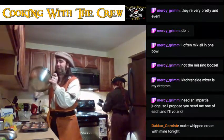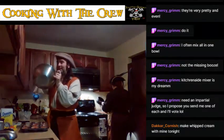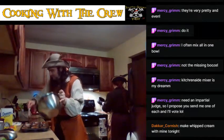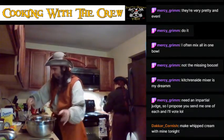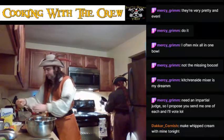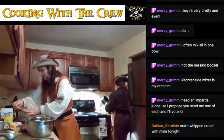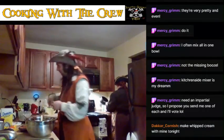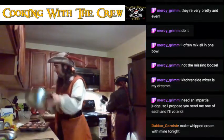No cupcake ever looks stupid. At least they shouldn't last long enough for anyone to wonder. Well, they were beautiful a moment ago, and now they're a bit odd. But I mean, I know this is entirely 100% melted chocolate chip. So, all right. I mean, there's nothing bad about that.